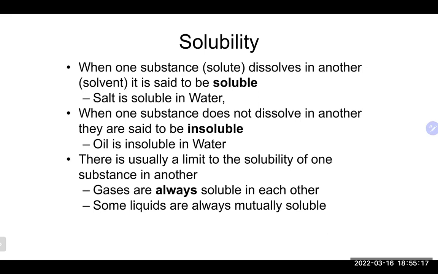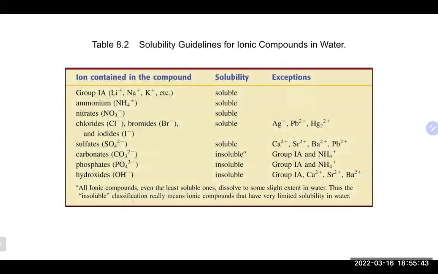Gases are always soluble in one another. That's because gases are constantly flying around, which means if you have multiple gases, they're all flying around with each other, and just by that process, they're constantly mixing with one another. Some liquids are also usually soluble in each other, and that is your polar and polar guys, and your nonpolar and nonpolar guys are going to be soluble. Again, it's like dissolves like in that case. These are solubility rules, which we will pick up on next time, I think.